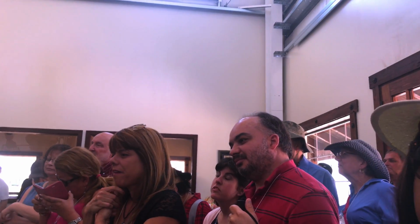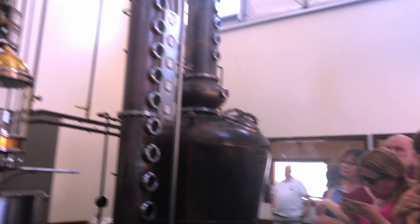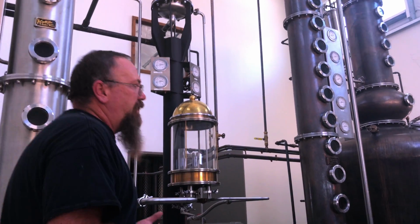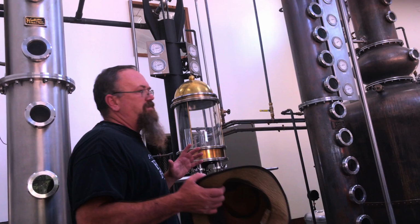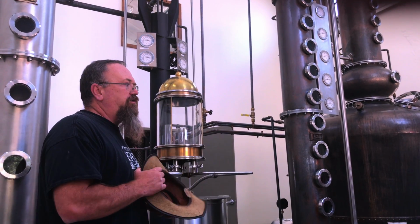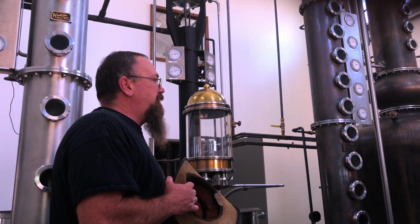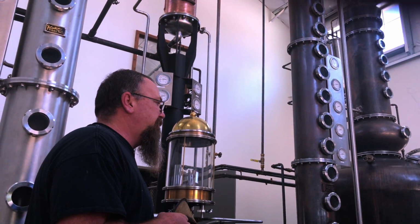There's also what they call a spyglass. The government requires lots of things, and they want to be able to know that you're making liquor. I think the smell in here would do that. But if they come in, there's this big eyeglass here. It's kind of like a big can with a gold top, and the liquor comes up in it and then goes back out into separate containers. We fill those up until I get enough of what I need, and then I'll either put them in barrels, or if we're doing gins or vodkas, they go into separate containers. We put them into a coolant tank, and then we start filtering them and bottling.